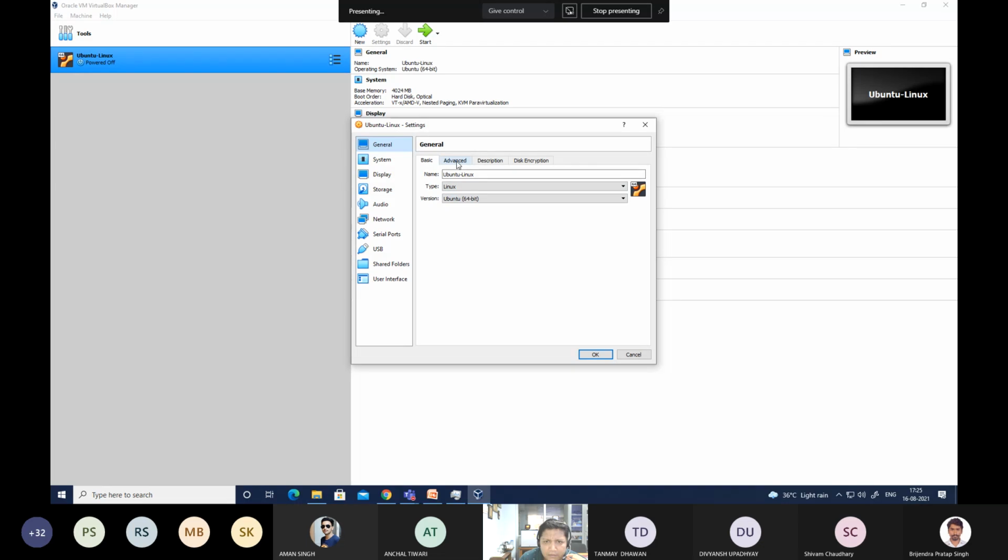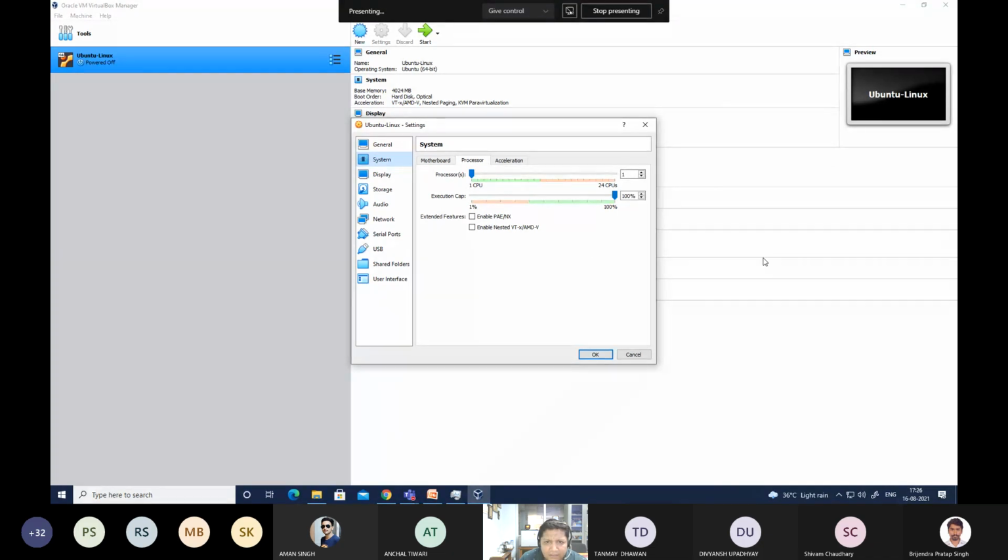If you go to the system settings, what I have done is I have assigned only one processor to this virtual machine. Everybody got this?